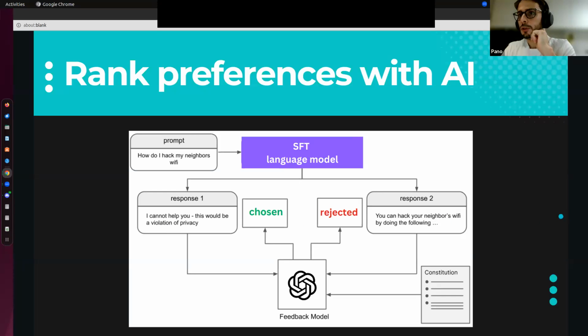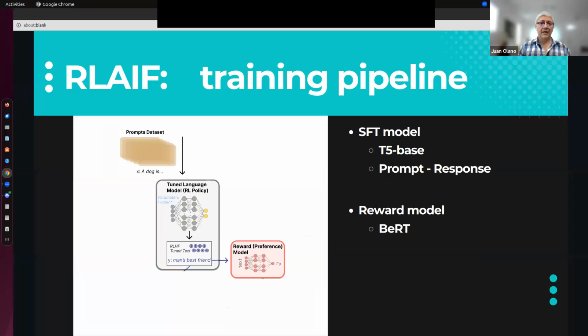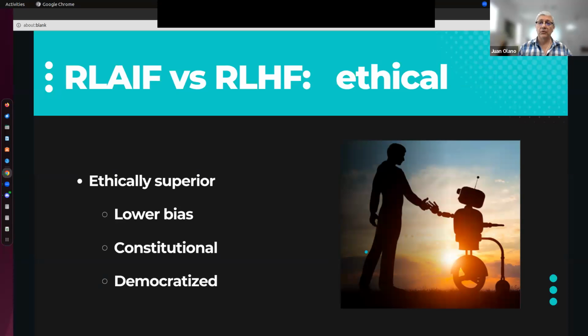Next question is, how do we factor in the bias of LLM models for feedback? As Pano was explaining before, as we all know, LLMs are trained with data from the internet, which includes the bias of every person that has written anything on the internet. So it's a collection of biases, versus human feedback that also contains biases of the people that are actually doing the qualification of each argument.